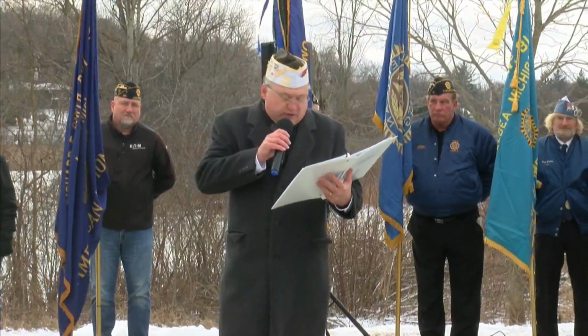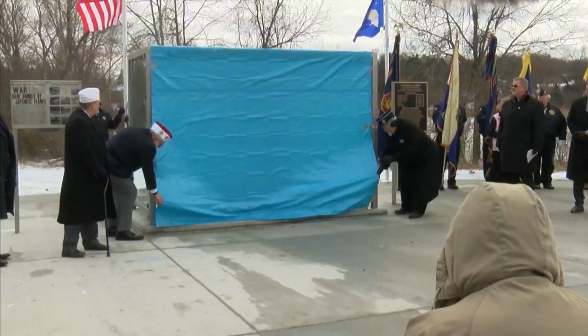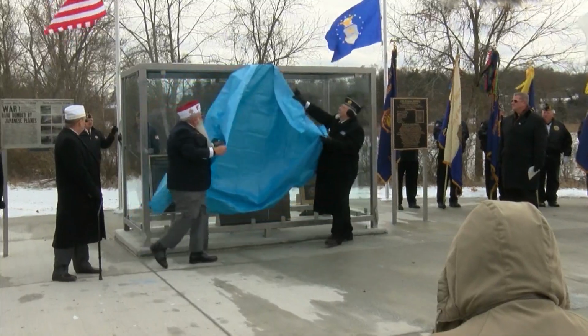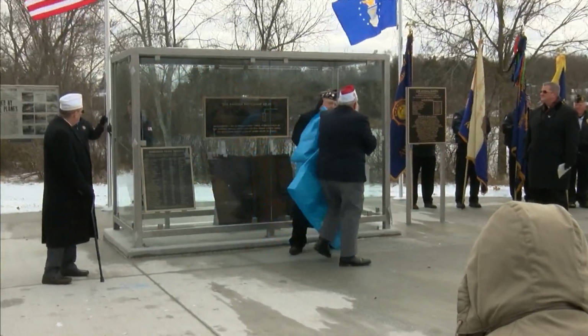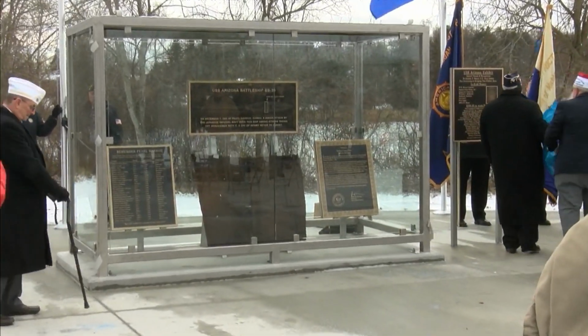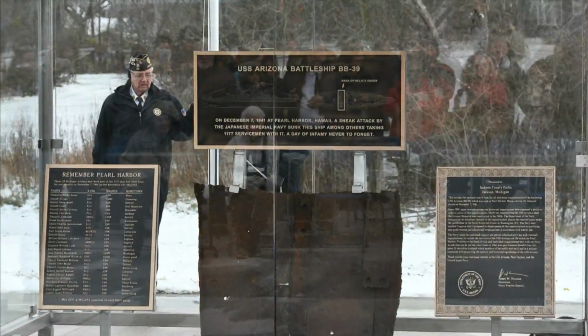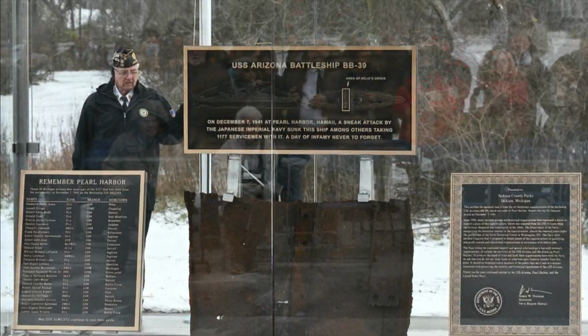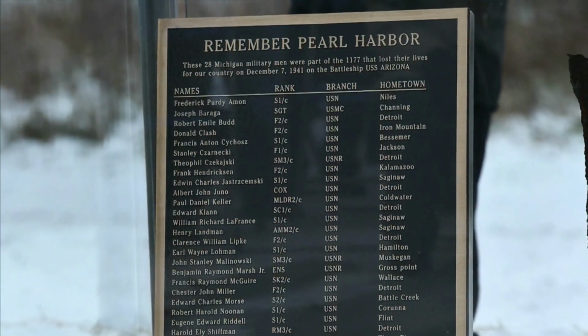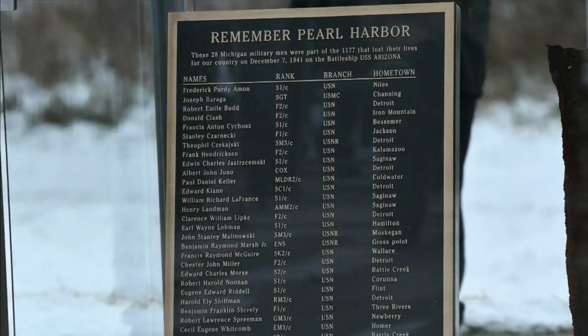If we had inclement weather, we've got cooperation with the Baptist Church in close proximity that we could conduct the ceremony inside the church, with the exception of the rifle salute. We'd have to have those people out toward the back of the church go outside, and then probably the bugle player could be indoors, and maybe one of them indoors, one of them outdoors.